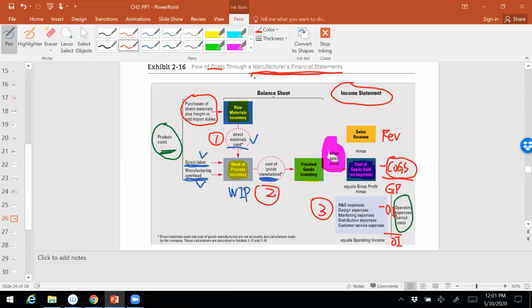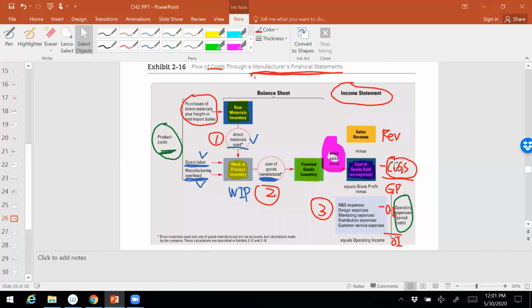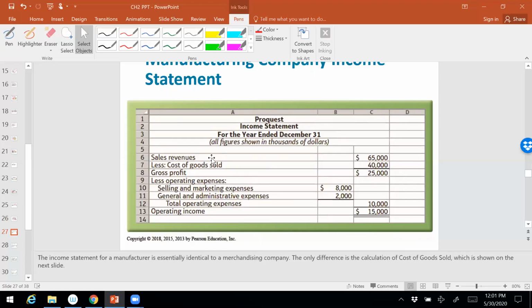We have to do 3 steps. As I always say, it's really dry if you just read this, so let's look at an example and some numbers. For this one, we assume we got everything. So we prepare our income statement, and then I tell you how you get this item. Our main focus is how we get our cost of goods sold. So here we just assume you already got this number, and then we will get this number in the next slide.